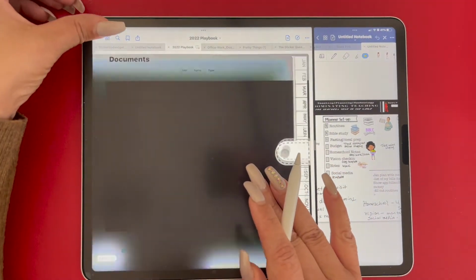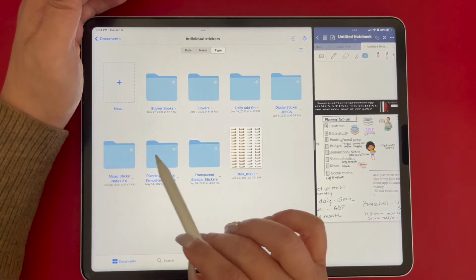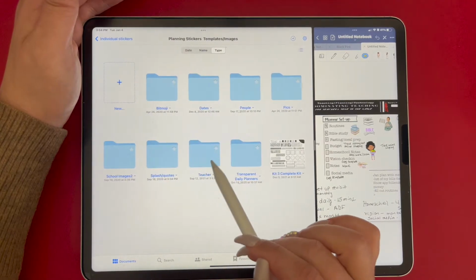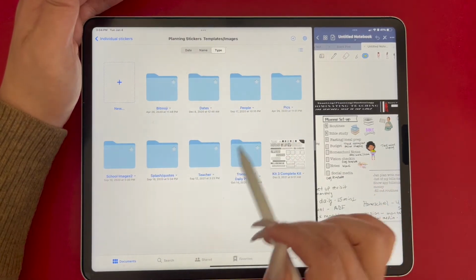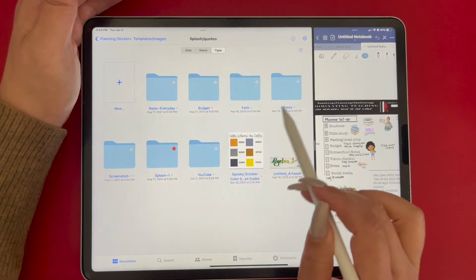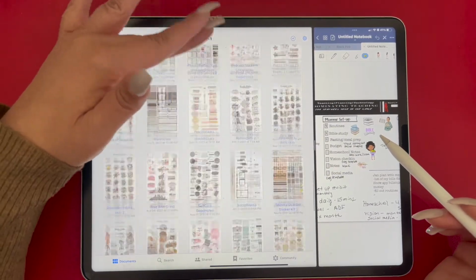I could just show you just a tidbit of my sticker collection. So here are all the stickers, and the one that I use the most is here. And as you can see in this one file, all of these stickers, ridiculous.